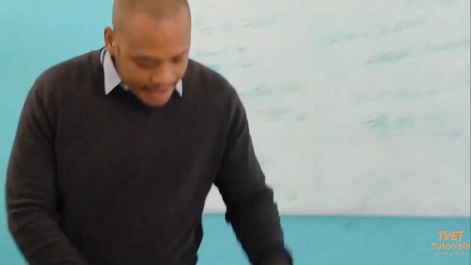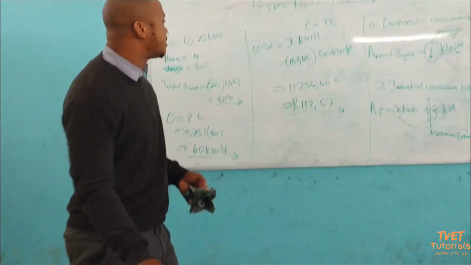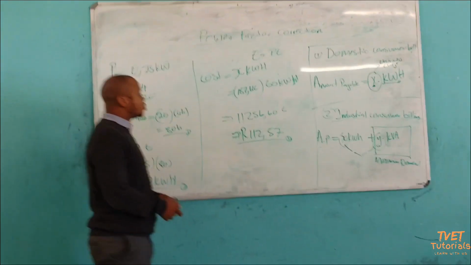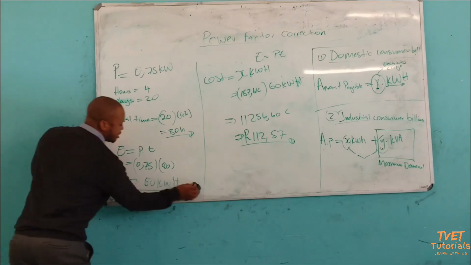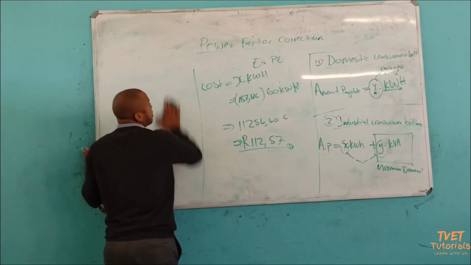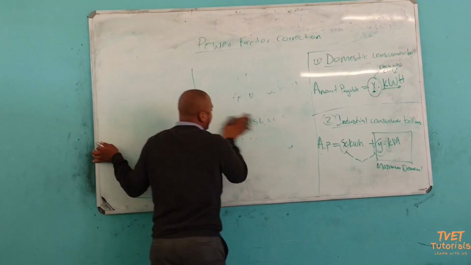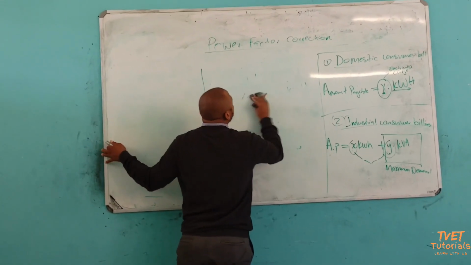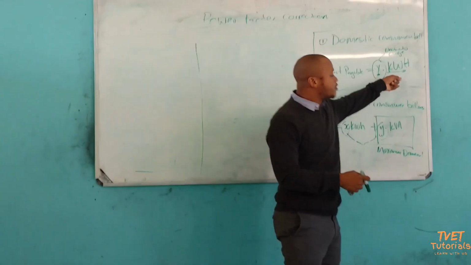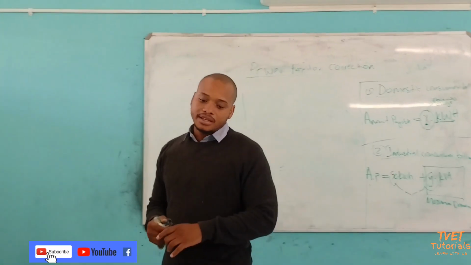But let us then look at the industrial one, the one that has the maximum demand included in it. How do we calculate the power there? So look at the example again and do the calculation there. You see, the companies actually do pay more than we pay at home, because at home we just pay for this. The companies have to also pay for the kVA, the maximum demand.